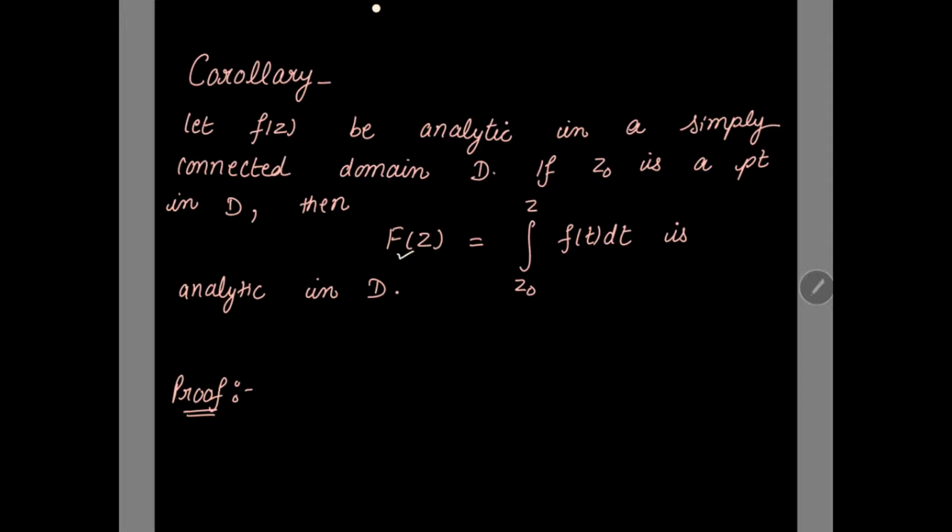So whenever a function is analytic, and if we have a point z0 inside the closed contour C, we can use Cauchy's theorem and by using that theorem we can get integration f z dz equal to 0, and then the same proof as we have done in Morera's theorem. Let's start. Now since it is given that f z is analytic in a simply connected domain.